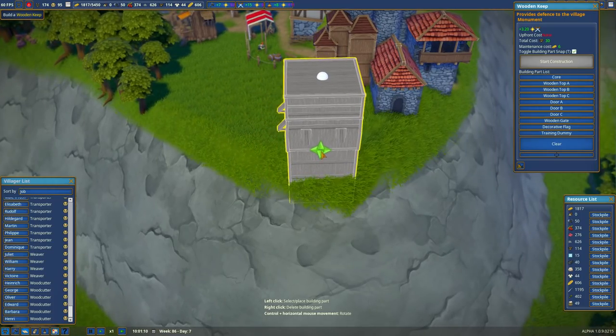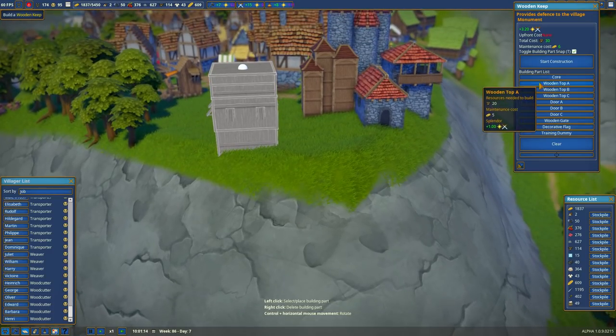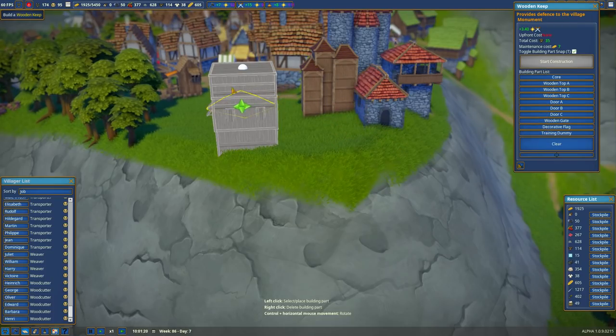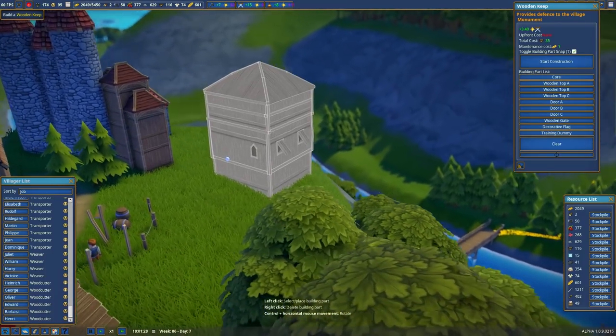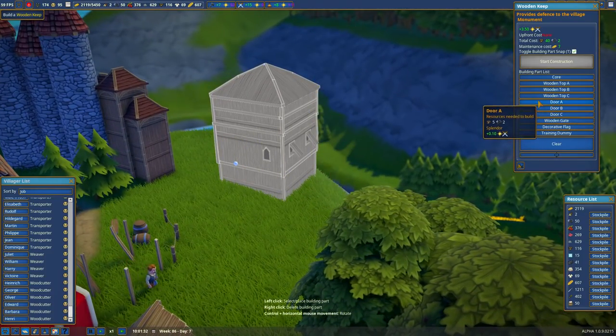And let's put it out here. And let's put it right here. I can move it. Wooden top A. Nah. Wooden top B. No. Wooden top C. Pretty boring. Kind of like it though. Kind of like the boring top. Let's not go overboard. 3.4 splendor. We need a door. Door B. A little over the top.